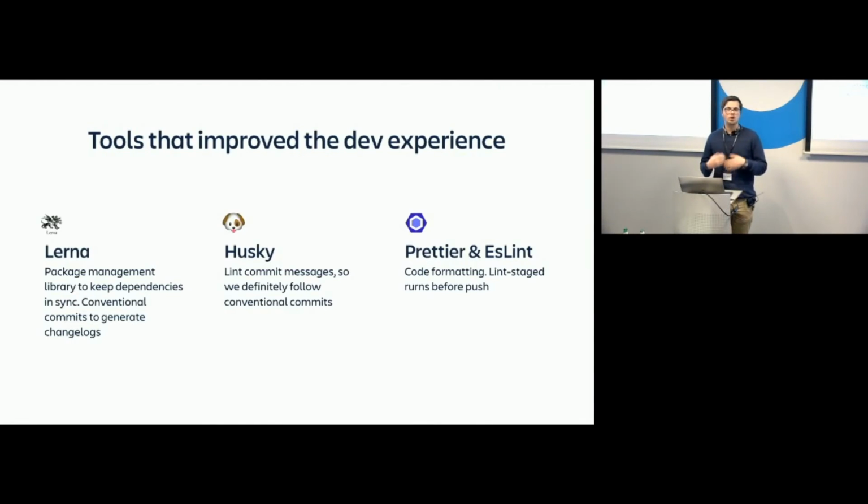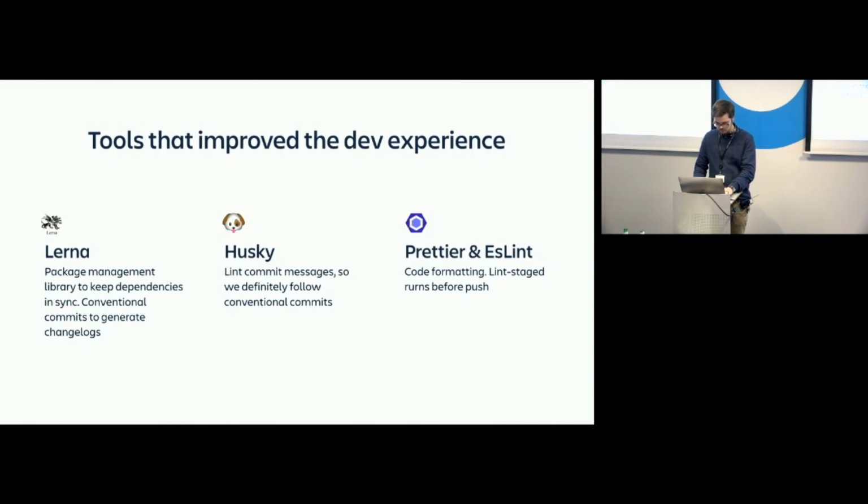And then when we commit our code, we use conventional commits to help with versioning our packages. So Lerna can detect, because we're using conventional commits, if your commit would lead to a major version upgrade or a minor or a patch. It's really cool. And then Lerna can use these commits to automatically generate change logs for these packages. So it's really cool. We use Husky to lint these commit messages to be sure they are conventional. And last but not least, we use Prettier and ESLint.